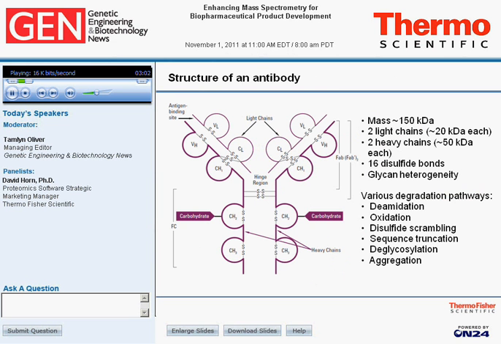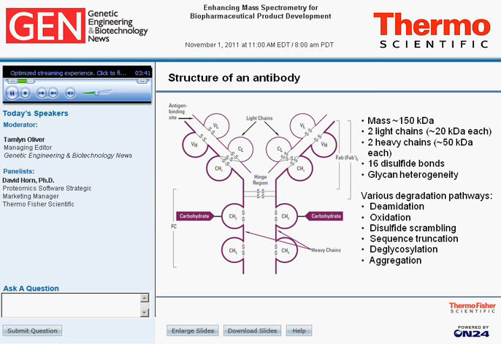I think many of you on the call already know this, but this is the schematic of the structure of an antibody. An antibody has two light chains, each about 20 kilodaltons, and two heavy chains, each about 50 kilodaltons. They are held together by internal and interchain disulfide bonds, and there's a conserved glycosylation site on the CH2 domain, on the Fc domain of the antibody. The glycans are heterogeneous, so there is not one mass for the structure of an antibody, but actually several masses, and I'll show examples of this later in the presentation.